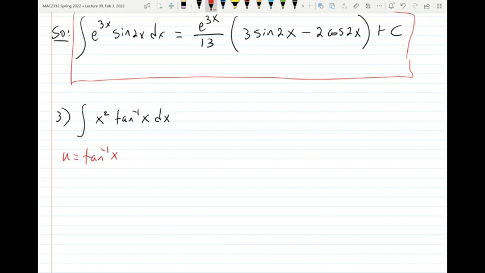Okay, good. So here we should let u be arctangent, because we don't know how to integrate arctangent easily. It's just like the ln situation. We didn't know how to easily integrate ln, so we didn't make it our dv. We pick it as u. Same idea. So when you have a polynomial times an inverse trig function, could be arctangent, arcsine, whatever, this is the technique: u should be the inverse trig function, and then dv the polynomial.